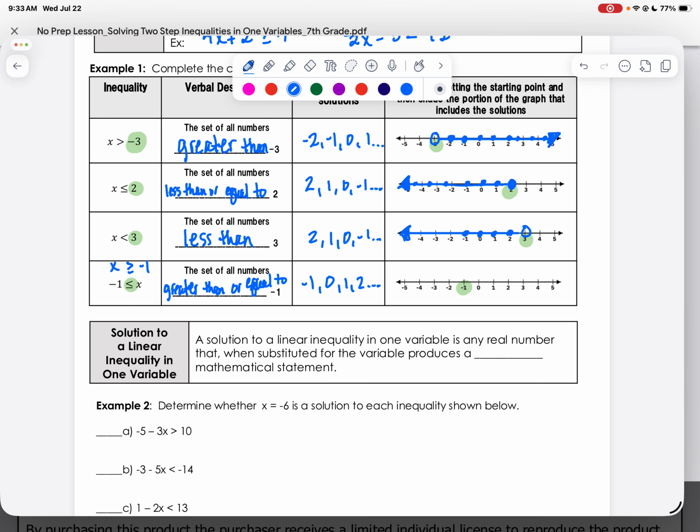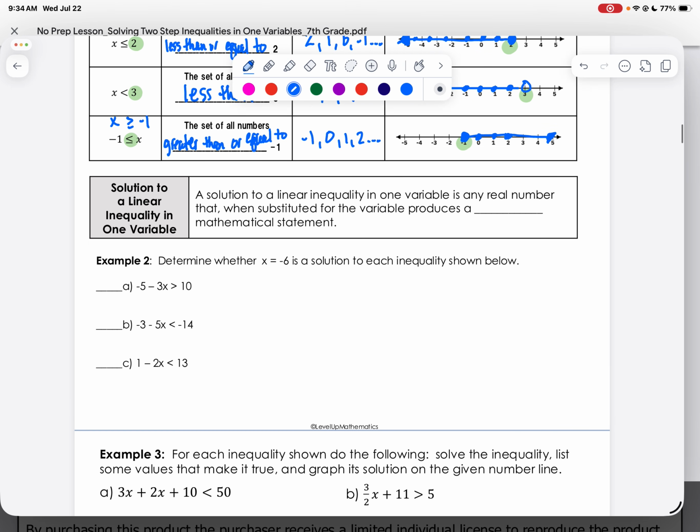So what I want you to do is pause the video. Try to graph the solution set on your own. When you're ready to check your answer, press play. All right, welcome back. Hopefully you began by putting a filled in circle at -1, since -1 is included. And then you put filled in circles on the other solutions. And then you shaded in your graph to include everything to the right of -1.